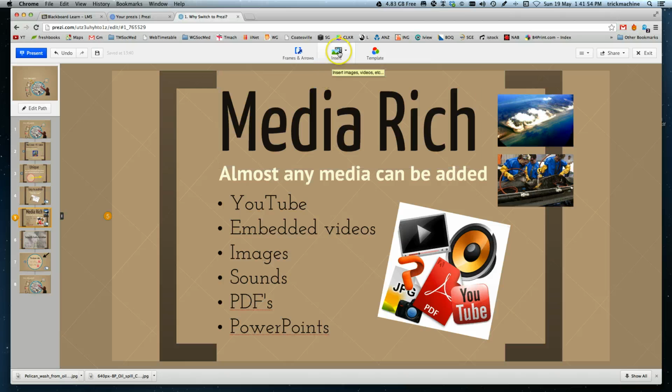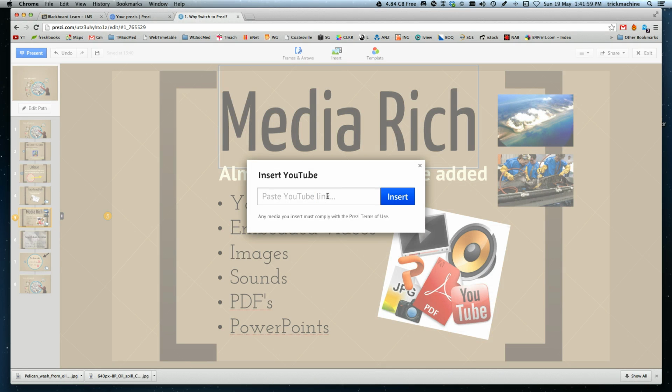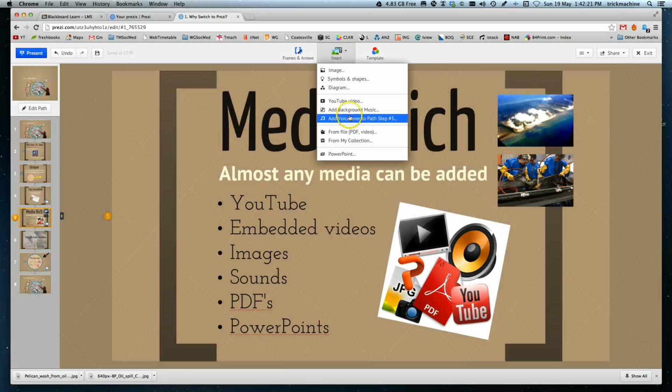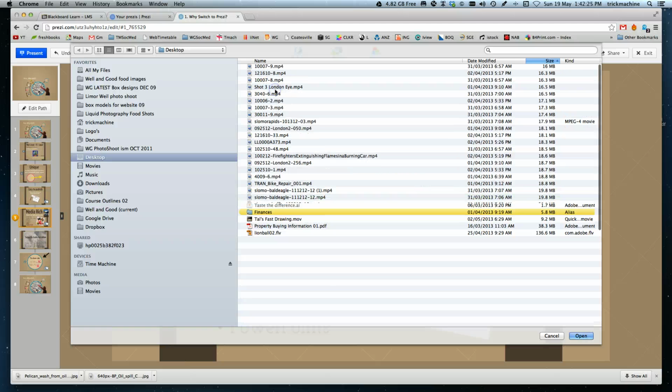Let's look at video. You can add video by pasting in a YouTube video link. This is really great because it means that as long as the thing that you're linking to is not violating copyright, it's a link rather than an embed. So it means that you're safe in terms of copyright, provided that the item itself is copyright compliant. But you can also insert from a file. You need to navigate to a piece of video.